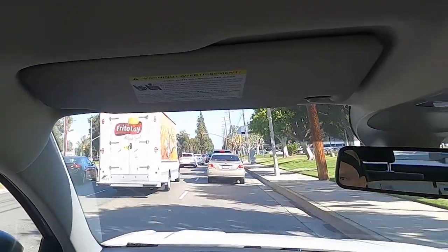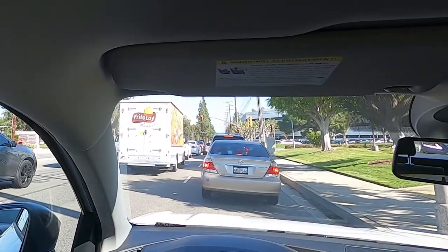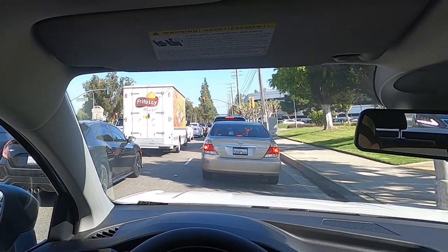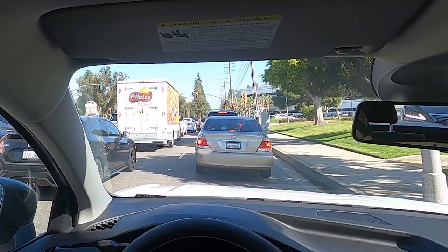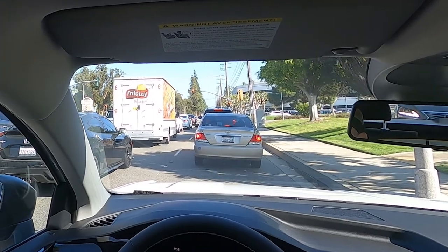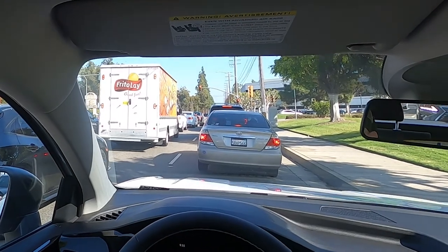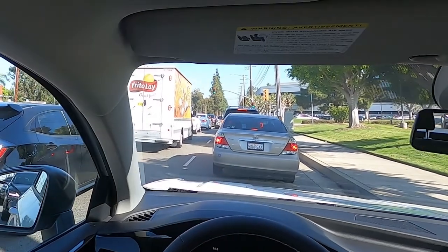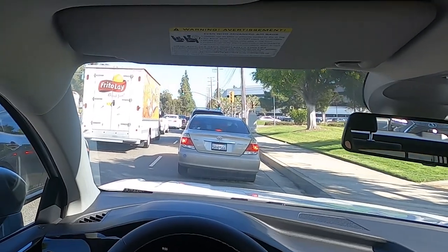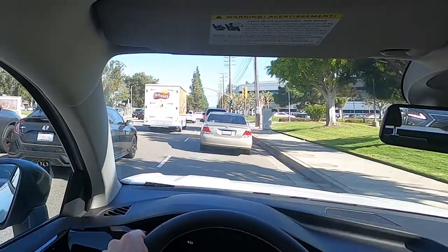The visibility out of the car is very good — not a lot of blind spots to speak of. And of course this one does have the safety package on it. I have a feeling this is the type of car that will occasionally go to first-time drivers or as a first new car for a teenager. It's in an affordable price range, it's a practical car, and it would definitely be an appropriate vehicle for sending your son or daughter off to college.